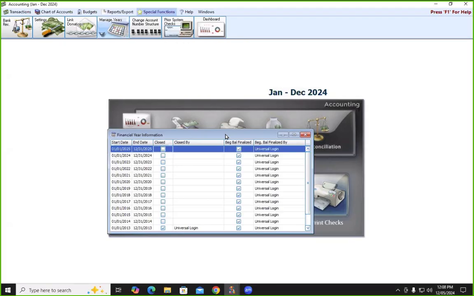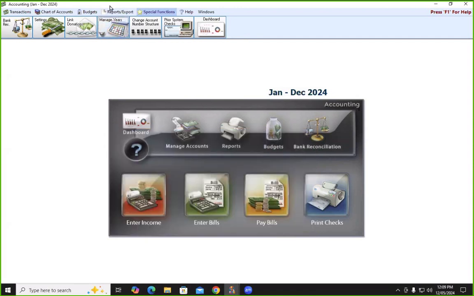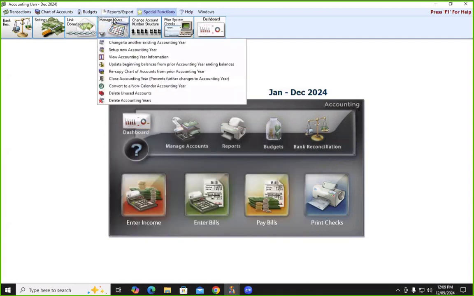But Church Windows doesn't have open balances when the chart of accounts and the beginning balances are brought forward from the prior year, because that is the assumption. I'm bringing forward my December 31st balance sheet totals to January 1 at midnight, and therefore there is no manual entry of beginning balances. It's a systematic update, and I'm going to go through that update here momentarily. So I'm just looking at my accounting year information here. It's that simple. Like I said, it serves a specific purpose.